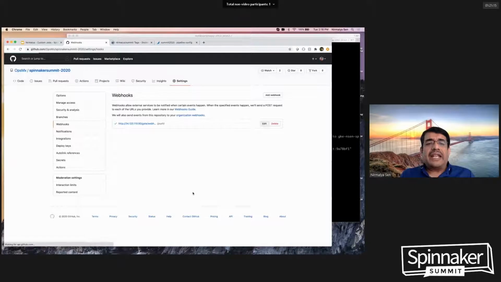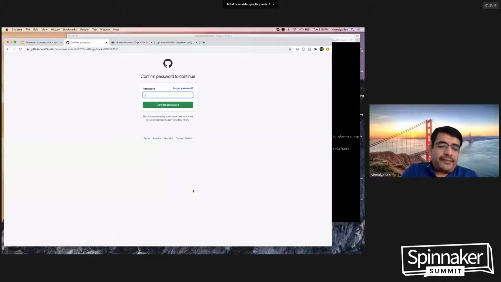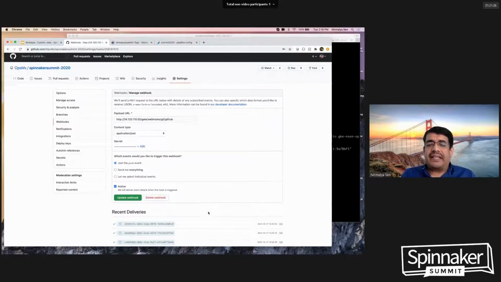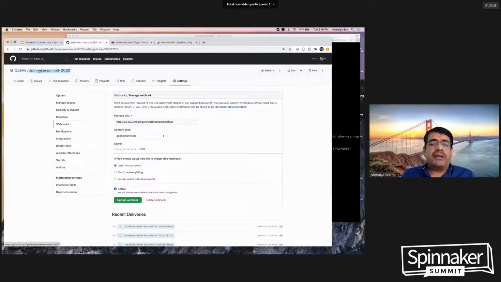If I go look at edit, I need to log in here. You can see I have basically set up a webhook trigger that delivers the payload to my gate as application JSON, and only the push events are being sent. Okay, so I have that set up here.